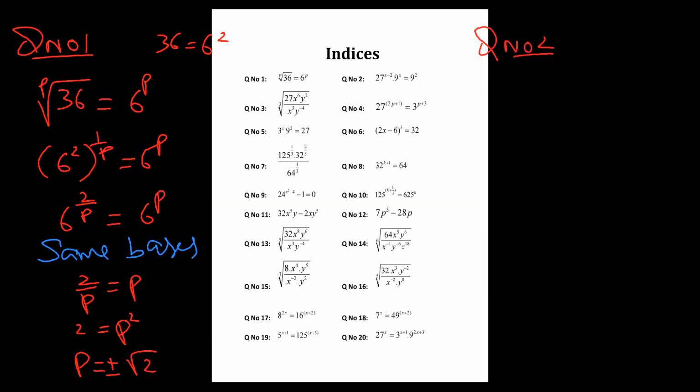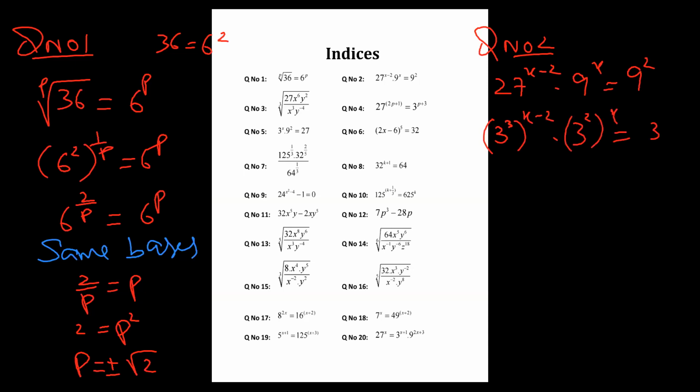Bismillah ar-Rahman ar-Rahim. 27 to power x minus 2. Dot means multiply. And 9 to power 2. So 27 is 3 to power 3. Okay. And 9 is 3 to power 2. And 9 is again 3 to power 2. But on the top we have 2. And you know power to power multiply. 3 will multiply not only x, even 2 as well. After this and this, 2 into x and 2 to the 4.